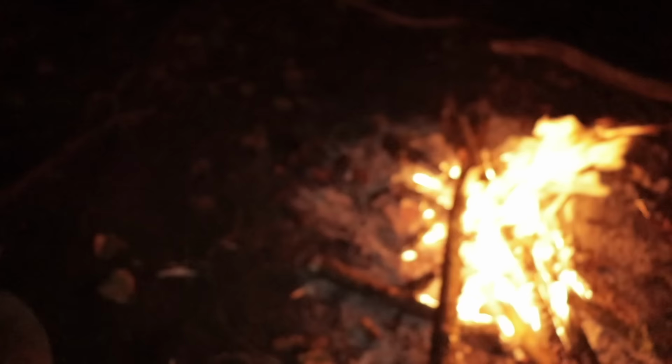Look at this cozy setup. It's looking cozy in there. Time to get the wool blanket out.